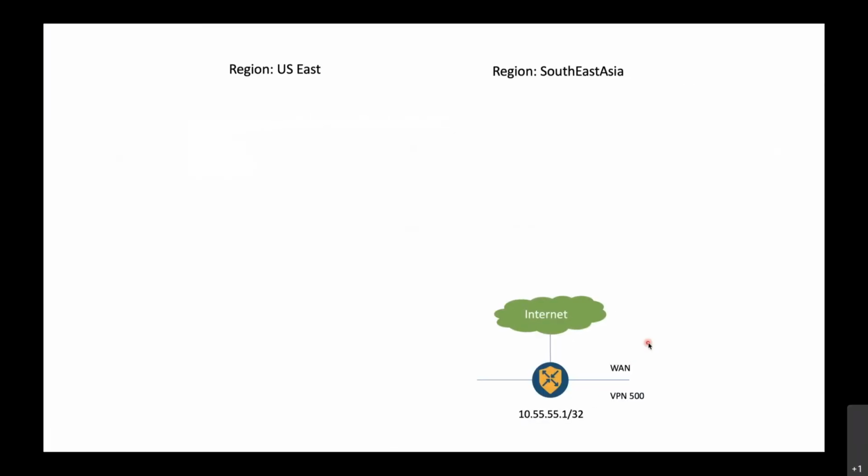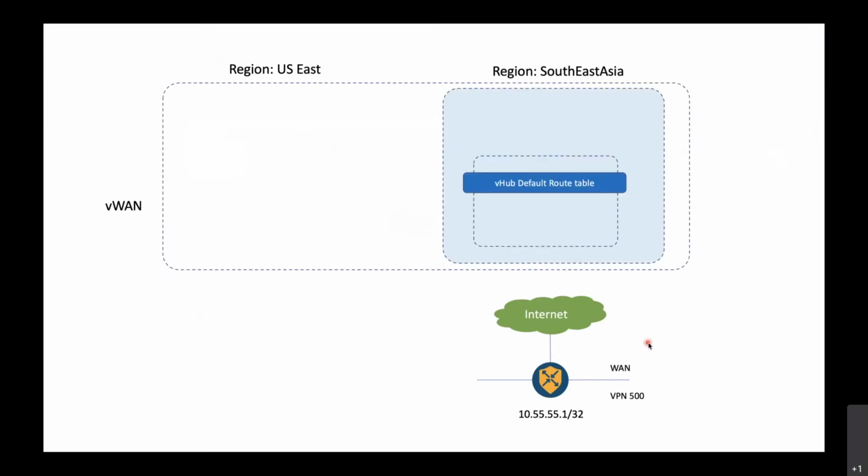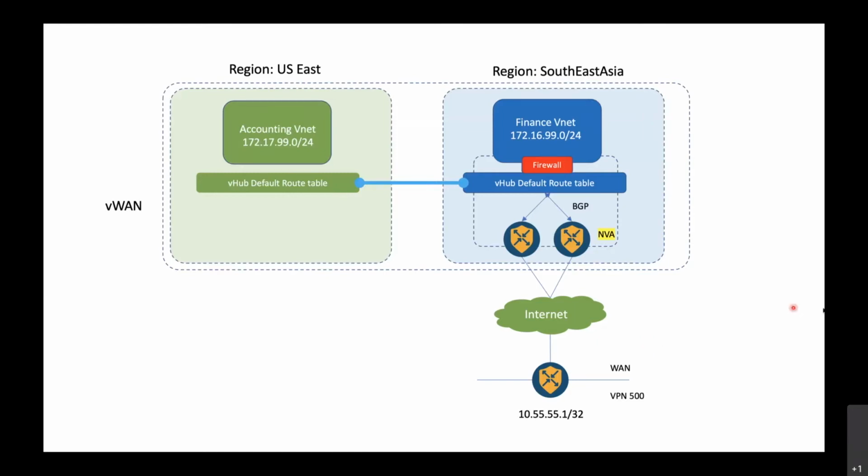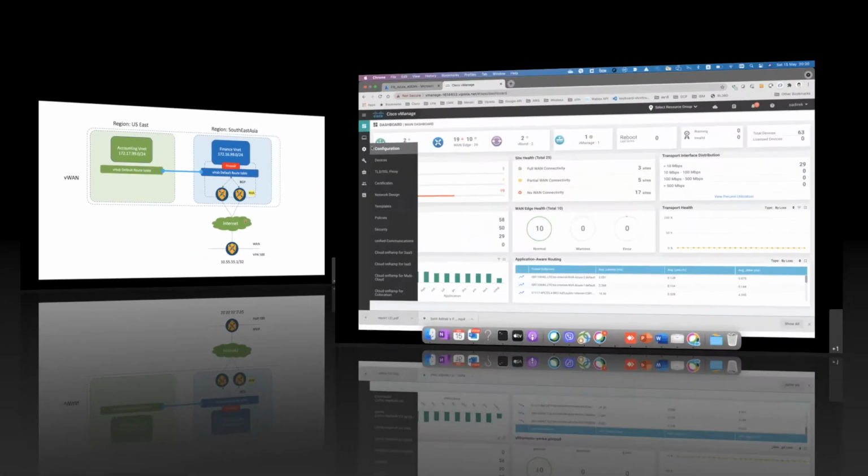This is the last part of the SD-WAN and Azure integration in this series. In the previous parts, we talked about creating the virtual WAN and virtual hub and connecting to the finance VNet in the Southeast Asia region, and we also have the Azure firewall integrated. Now in this part, we just create the virtual hub for the US East region and attach the VNet of the accounting to the vHub. Then we're expecting that the SD-WAN routers from the branch will learn the accounting VNet subnet as well.